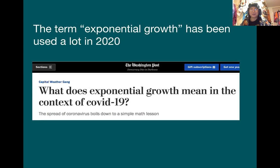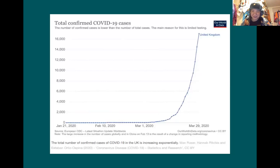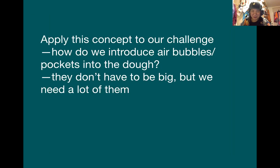Now, you've heard about that term a lot in the past year. Certainly, there's been a lot of reports about that in terms of COVID-19 and the spread of the coronavirus to the population, and a lot of articles about this exponential growth curve on the virus and what to do about it. And unfortunately, here's the curve from the UK, their caseload in the early part of last year. You can see this very characteristic curve as it heads upward like that, a very sharp angle. So it's something that really is a major part of learning about biology.